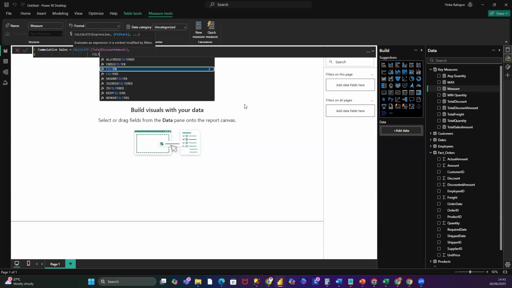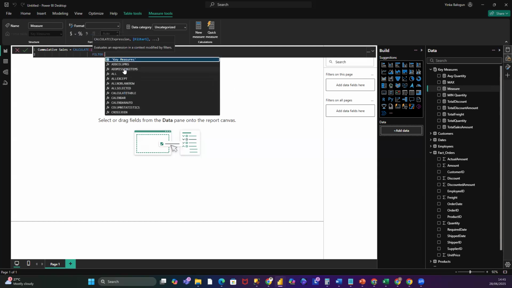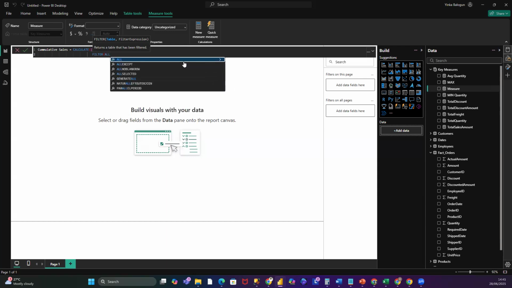I want to filter the date table now, because it's a date range between this date and this date. What is the total sales we have made? So you can look at it quarterly, yearly, and all the stuff like that. So looking at it on the dates, I say I want to break down ALL and then dates.